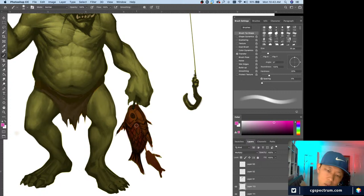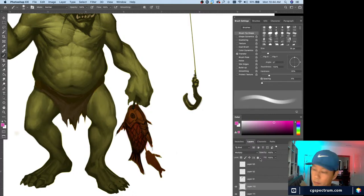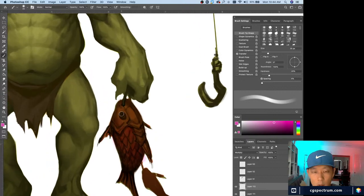Maybe I'll make the body more reddish or magenta-ish compared to the scales, I mean, the thicker scales on its head and spine area. Might be too subtle, so I might have to bump it up a bit. Okay.